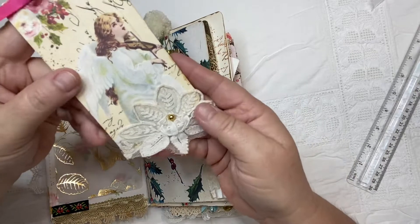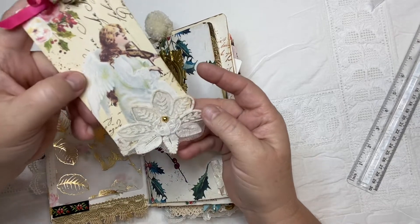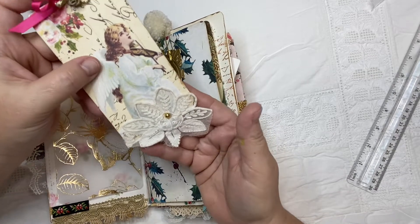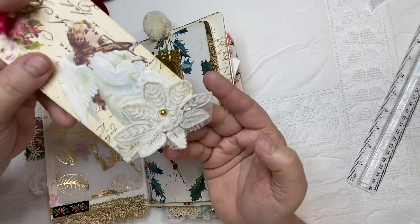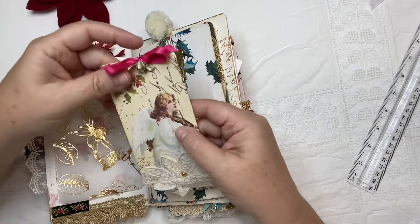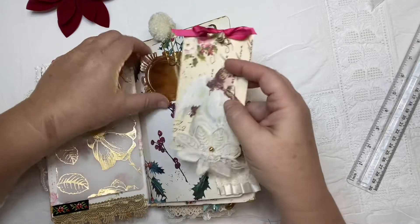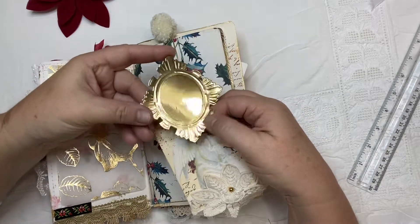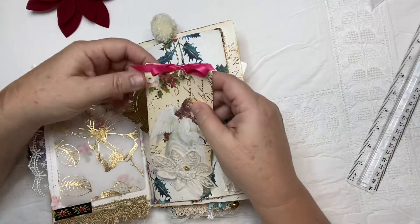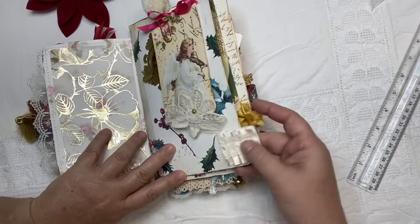There's a beautiful tag here with a piece of lace I got at the antique market. What I love about this lace is it's actually from a mantilla — the lace veils that women wear during mass — but it had two big holes so I purchased it so it wouldn't be thrown away. The embroidery is so absolutely beautiful and I'm just trying to repurpose these beautiful flowers, which I thought was very fitting for the Christmas book. This little tag is backed double-sided with a simple ribbon and a rose, and throughout this book I had fun with some die cuts. There's also a fun little pom-pom paper clip and some trims.